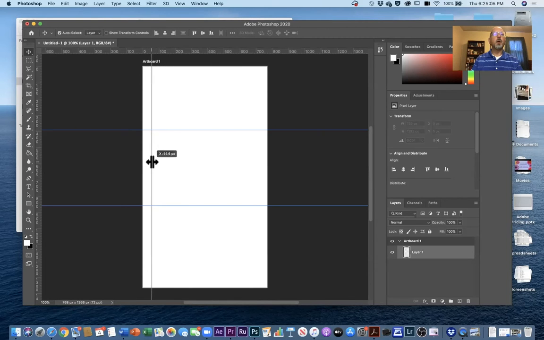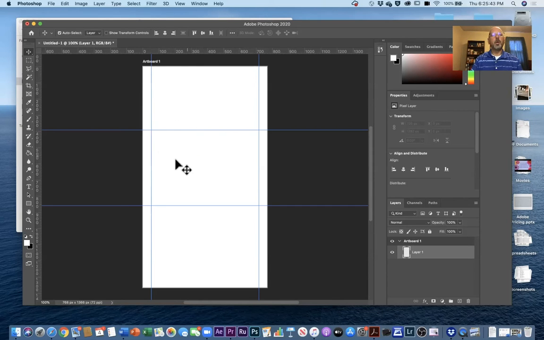Again, we don't want our images to be butted right up against the edge of the frame. We want to give some breathing room there. So I've given myself about 50 pixels there, and we'll do about the same thing over on the other side. These may get adjusted just a little bit. That's okay. This is just kind of a starting point for us. And then this area inside here, I'm going to end up splitting into thirds with what we call a gutter.